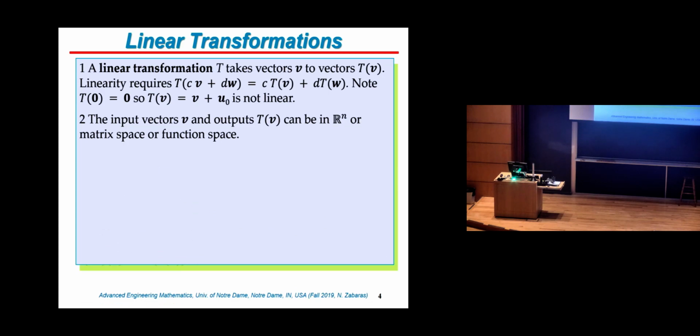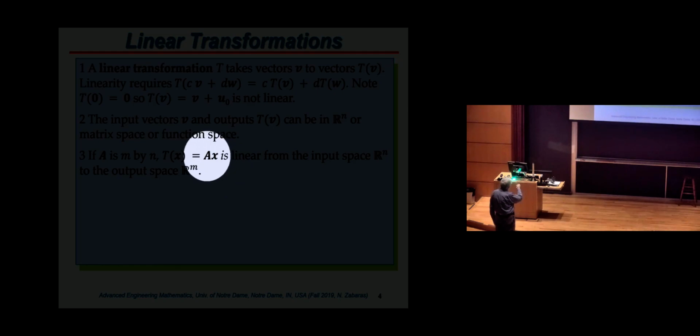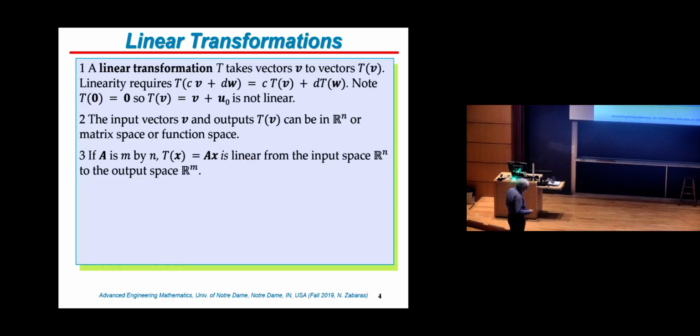So the nice thing with these transformations is that when I say you take a vector, this vector can be anything, actually. It can be a vector in Rn, it can be a function, it can be a matrix, it can be anything, okay? So if we have time, I'll show you examples where we actually play with functions rather than vectors and matrices the way we have seen before. The most trivial example, obviously, of a linear transformation is T of x equals A times x, where A is some matrix, let's say m by n, okay? You can verify immediately that this satisfies all the properties for linear transformations.